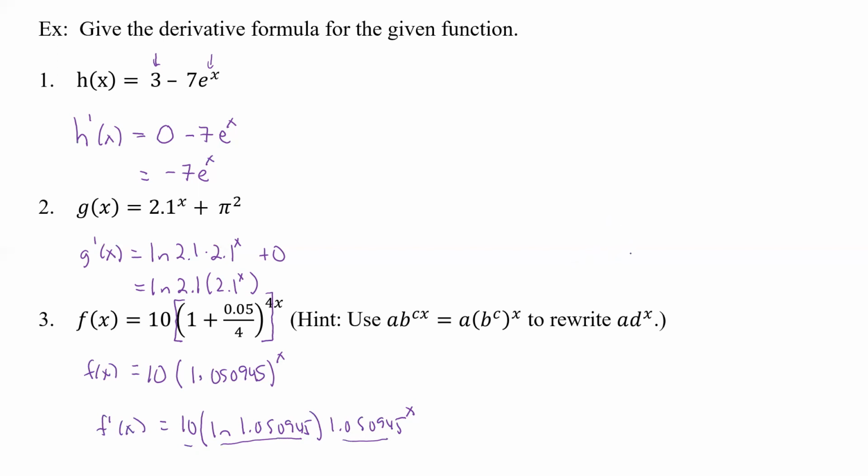Now, another way I think we could do it is if we just left that d, we could take 1 plus 0.05 divided by 4, and that should be 1.0125, and we could leave that still to the fourth power, and then have that still to the x. So we could have this not as the 1.050945, blah, blah, blah, we could just have it as 1.0125 to the fourth, and that would also fit in here.